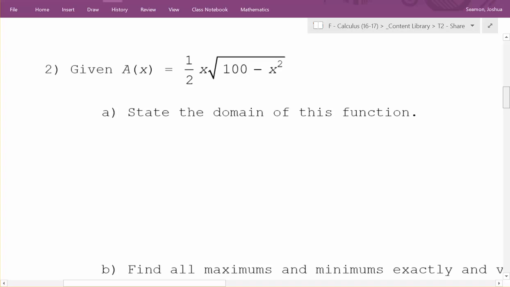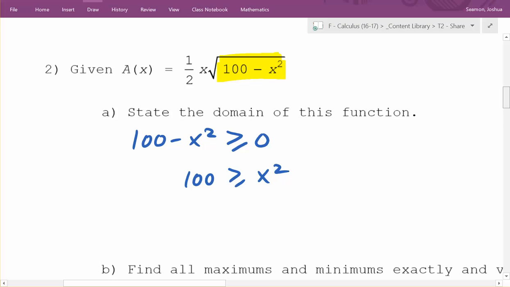There it is. You don't want this to be negative, right? So what does that have to be? It has to be what? Less than or equal to 10. No, in order for it to be an okay situation, it needs to be what? Greater than 0. This needs to be greater than 0. 100 minus x squared has to be what? Greater than or equal to 0. Is 0 okay? Yeah. So therefore, 100 has to be greater than or equal to x squared. Do we generally write it that way? We usually do something to that inequality. What do we generally do? We flip it. So it's x squared has to be what?